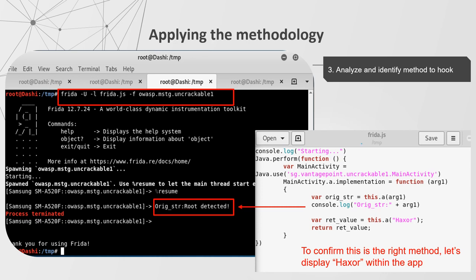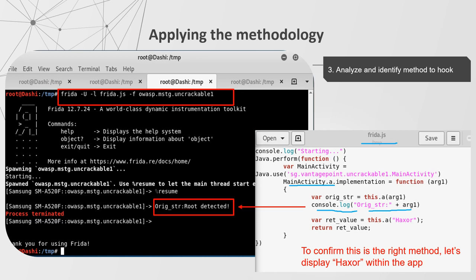On the JavaScript code on the right, you can see that we are hooking the A method in the main activity class. Now what's cool about Frida is that you can read arguments being passed into the method. In this case, we're using console.log to print the original argument being passed. In addition, we can also change this argument, which is what you're seeing in the next line.